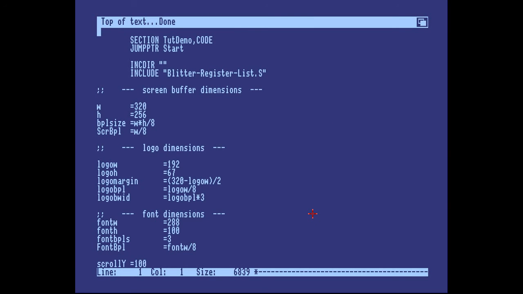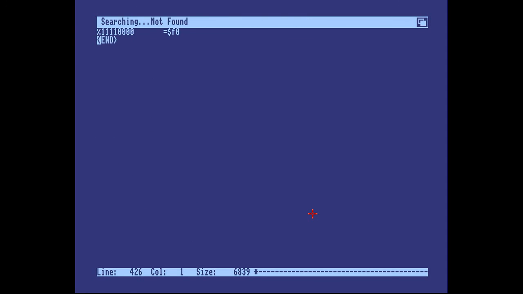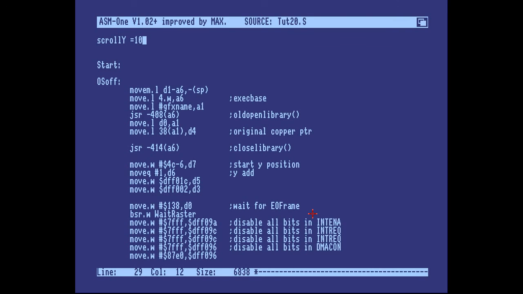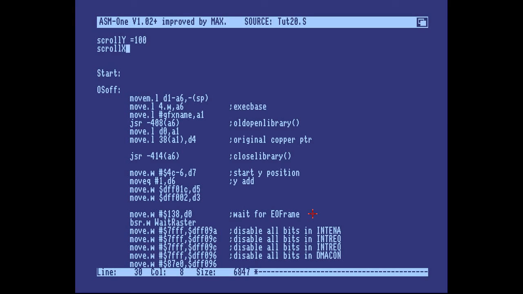And our scroll at bottom. And the screen width is 320, so we're gonna make a scroll X if we have it already or not. Nope. I don't know why I'm stressed. I guess I'm trying to get this. I guess I spent too much time talking about that orange thing. Okay, so 320 minus, and the characters were 32 wide. And you can make calculations in these assignments.